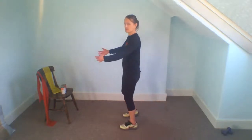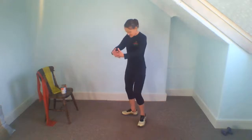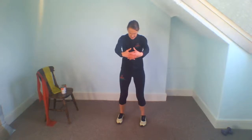Good. Okay, so I want you to imagine you're hugging a nice big beach ball. And then you're just going to let that chin drop on top of the beach ball. We're going to bring these hands together and we're just going to gently push those hands away from center till that beach ball starts to slip away. And then we're just going to gently bring those hands back, bring that beach ball in.